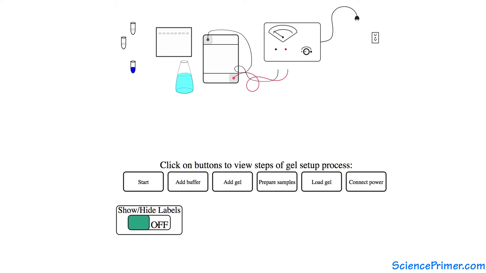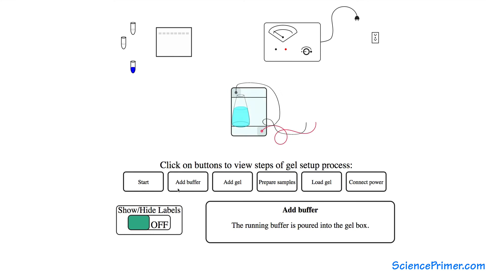With all of this material in hand, the steps required for setting up a gel are: prepare the gel box by adding enough running buffer so that the gel will be completely submerged once it is placed in the gel box. The buffer does not have to be replaced every time a new gel is run, but the electrophoresis process does degrade the buffer, so it's a good practice to replace it frequently.